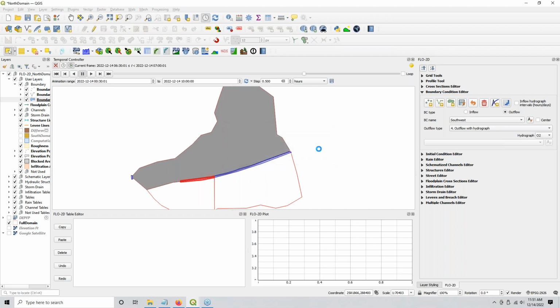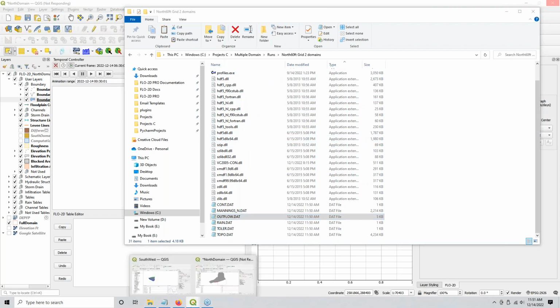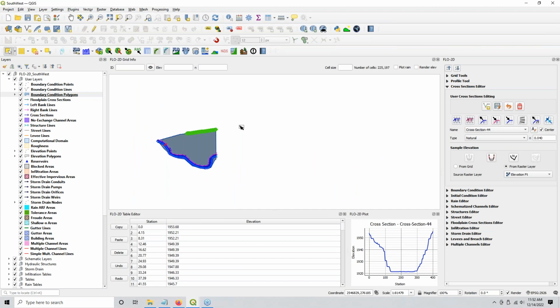Okay, while that's processing, we'll go and look at the other two domains. This is the southwest domain. What I did on this one is I built my channel, but I didn't schematize it.